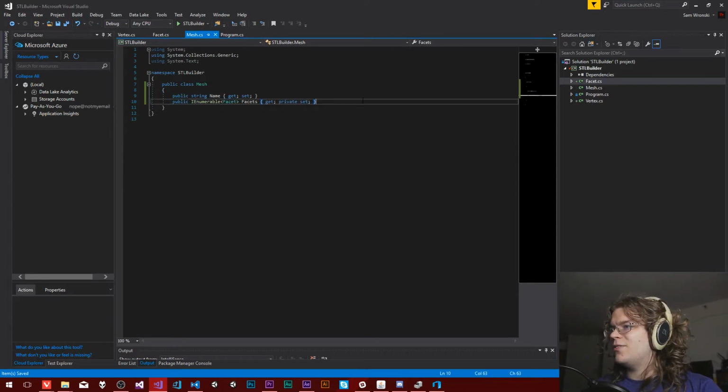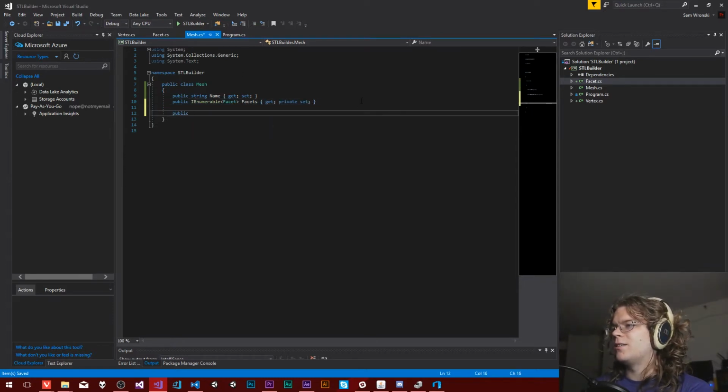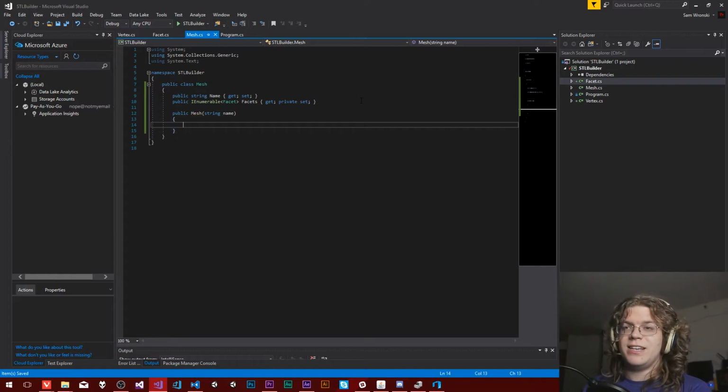So we have this facets public mesh. We're going to create something with a name. And I'm actually not going to give this any facets at all. And I'm thinking we may be able to do something fun with this. I'm thinking builder pattern, which if you're not familiar with, it's more of a functional way of doing that. So let's do that. This is gonna kind of sidetrack us a little bit, but that's fine.